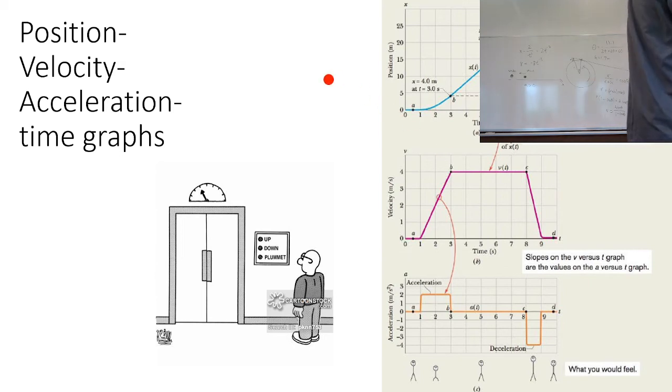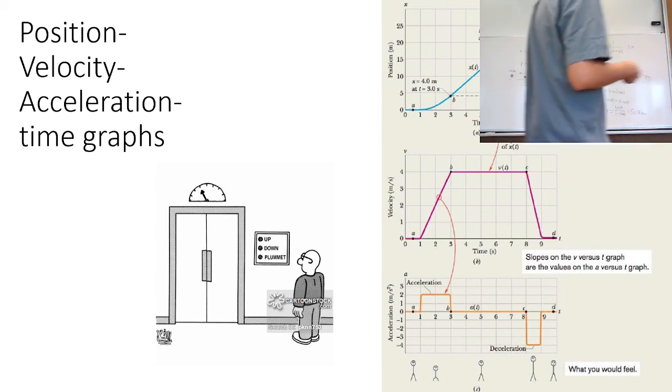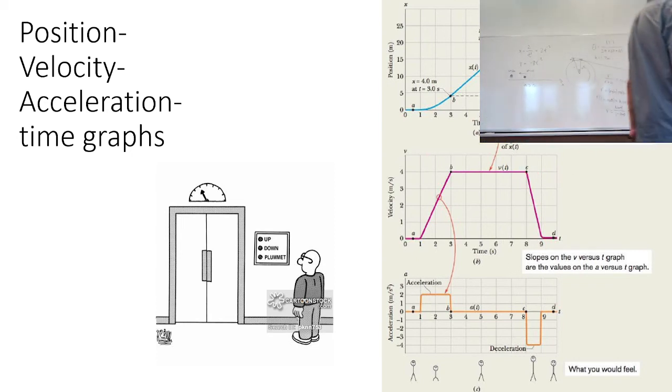In the region where it's a constant velocity, it will be a flat line like that in the velocity time graph. And then when it's slowing down, this will be ramping down like this. So we can view it in terms of the speed of the object.